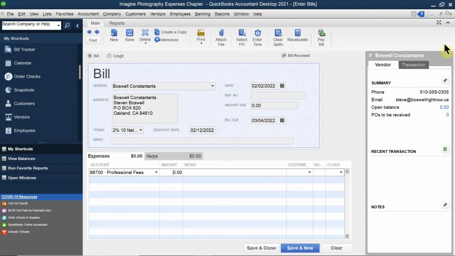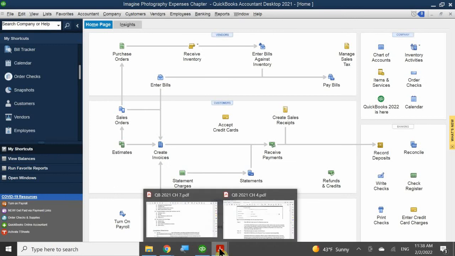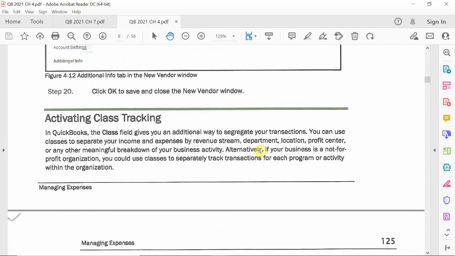So, all right, if there are no questions on entering in a vendor, let's go ahead and talk about class tracking and job costing, okay? Class tracking is going to be another means to organize your income and your expenses, okay? Now, why do I need to keep furthering organizing my ideas and my transactions? In this case, if you are a business, right, and you have multiple sections in your business, then that's the best way to keep track of your business, right?